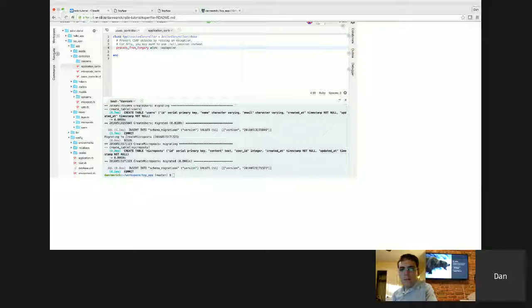And so when you look at your file structure, you will all be able to see that you've got these higher level folders. You've got your controllers folder, your models folder, and your views folder.